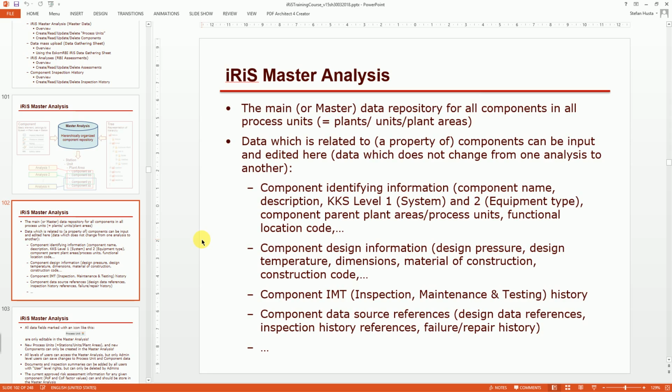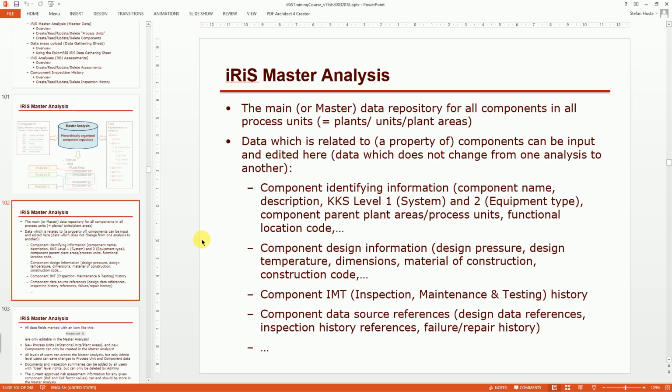What kind of system it belongs to, and here we've introduced this KKS designation for systems, what kind of equipment type it is. This is the second level of KKS, the equipment level. Its design information, what is the design pressure, temperature, dimensional information, what is the material of construction, what is the construction code. Something that will be covered also in further exercises is the component IMT, inspection, maintenance, and testing history.